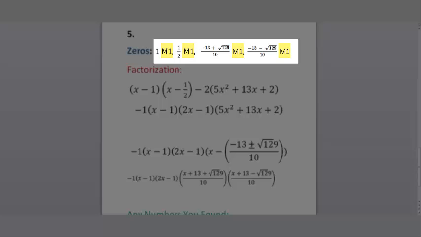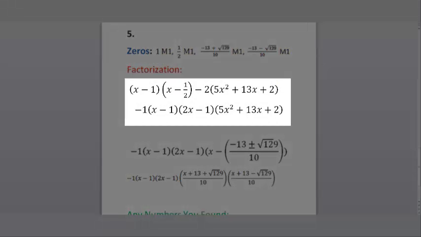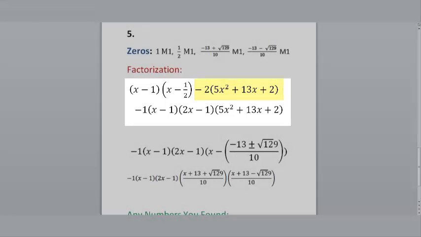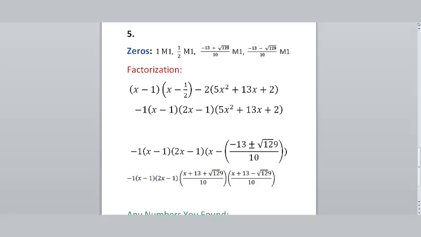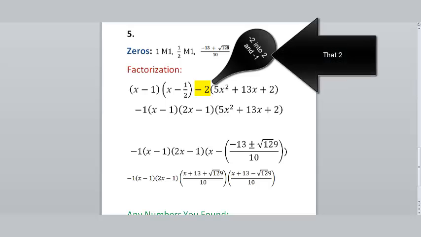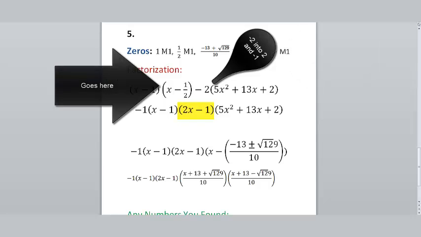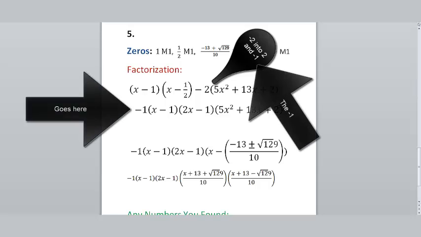The factorization can be done in 2 ways. If asked to show it in all real numbers form, this method should be used to keep the original 3-term polynomial that we put into the quadratic equation. One more thing to note here is that because we took out a negative 2 from our small polynomial, we can take that 2 from our number and multiply it to the term with the fraction, just to make things look a little nicer. All that's left is that negative 1 that can go in front of our factorization.